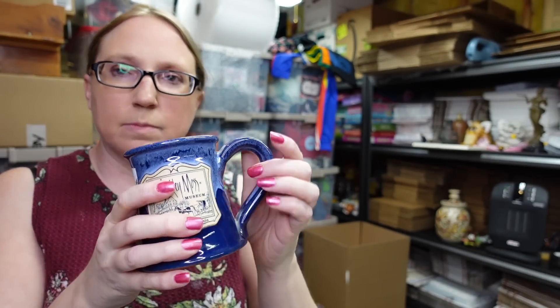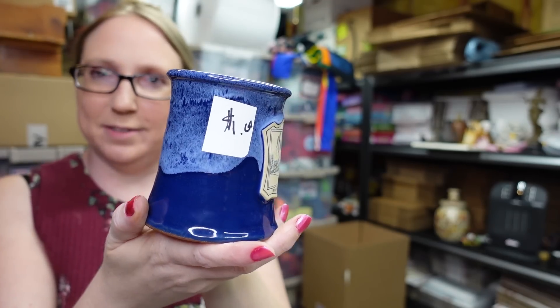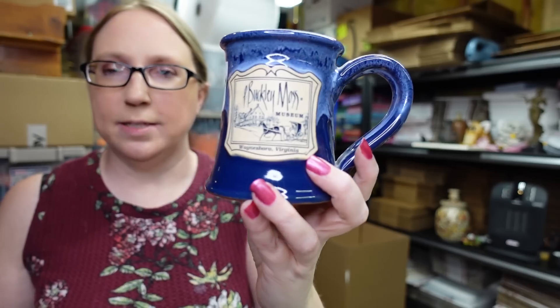I got this P. Buckley Moss museum coffee mug by Deanna Pottery — still has the little tag inside. I paid one dollar at a yard sale and it still has the original price tag on it. I'm probably going to put this in our future antique booth, because around here P. Buckley Moss is a pretty desirable artist. Eric also picked up these old metal wind chimes at the yard sale — he paid four dollars for those and they sold for $142.99.